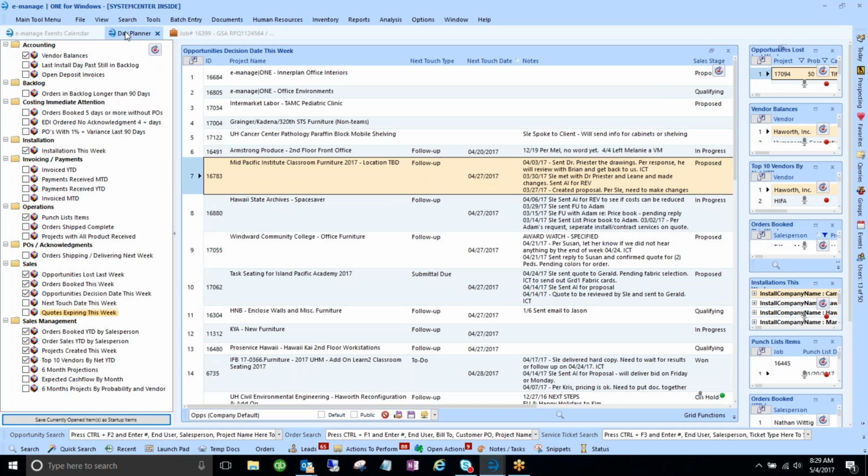So anyways, getting back to the day planner and these fields being editable, you absolutely can make them editable. If you're not too sure, then just call into support. But basically, eManage, all these grids are dynamic.